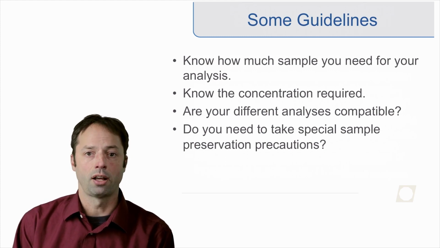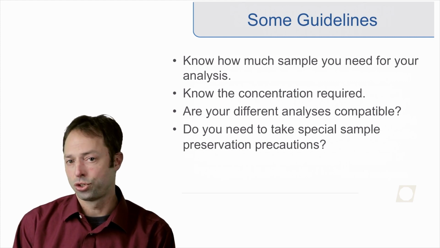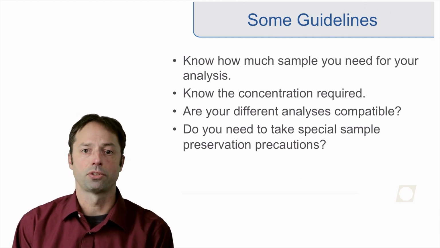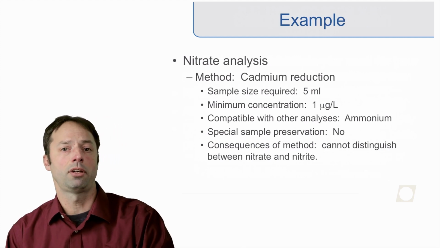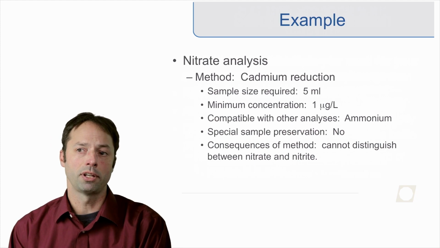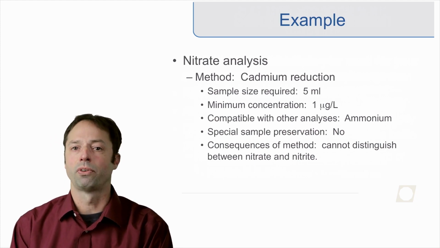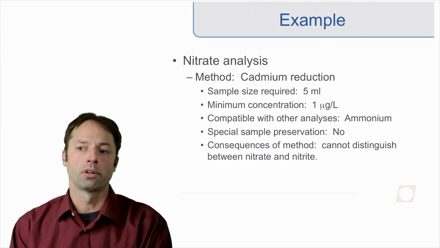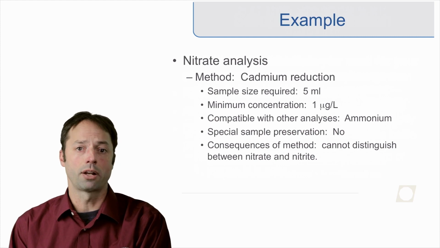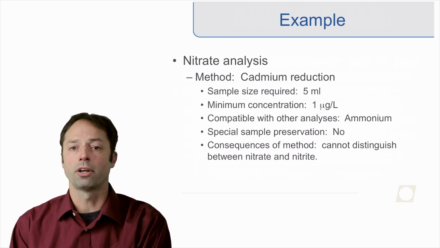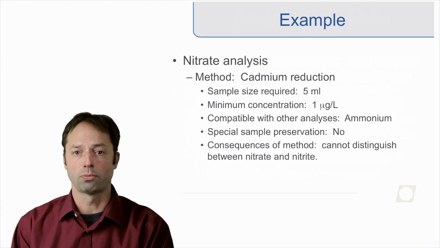These are questions that you should be able to answer before you set up your experiment or choose the lab that you're going to send your samples to. One example, I'm just going to use nitrate as an example. It's a common agricultural pollutant, a very common fertilizer, and it leaches through the soil very quickly. More and more, our environmental regulations are getting more and more strict, so many places have to monitor nitrate that's leaching below their crop zone, and this is a very good method to do it, is to use these pore water samplers.